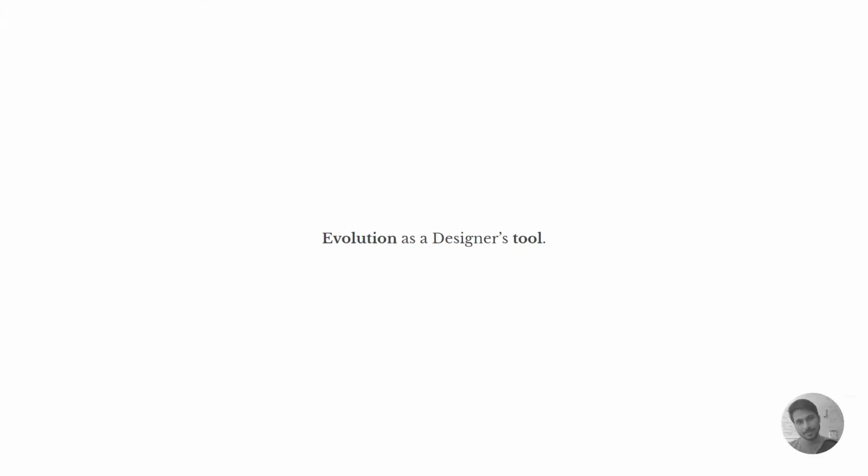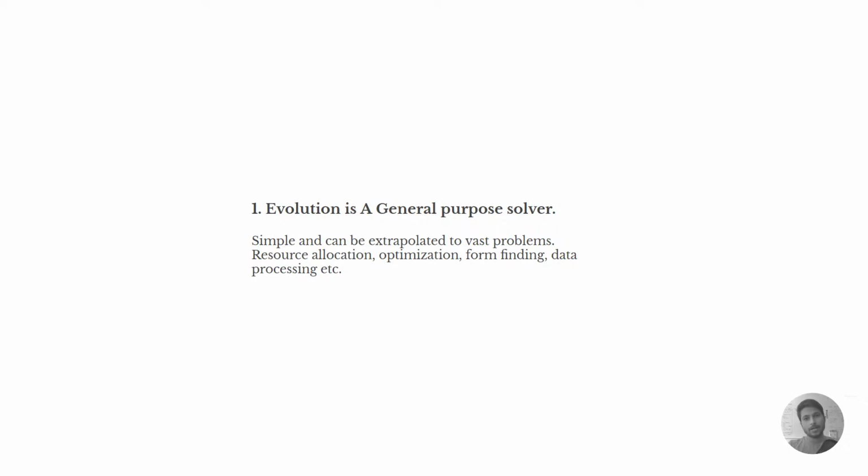So extracting the core fundamentals of evolution, we are trying to extrapolate to design. So we can think of the evolutionary process as a designer's tool. So this process is not like replacing or automating designers, for now at least. I think it's a really good tool that can help enhance the process of design itself for a designer. So we are going to see why evolution can be a good tool for designers.